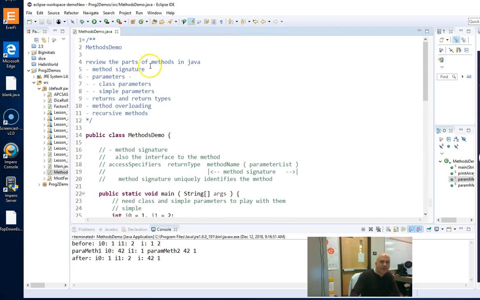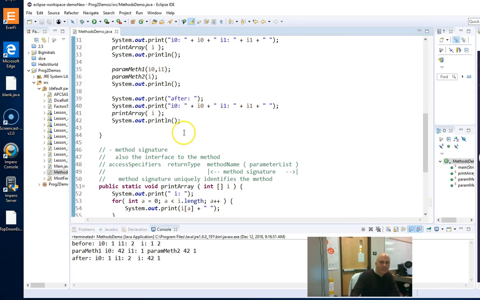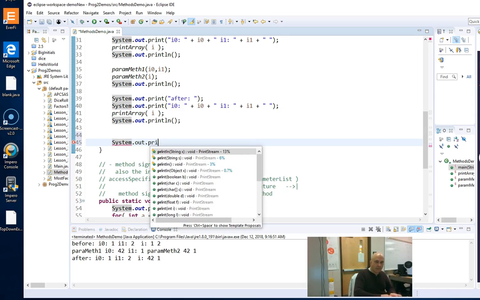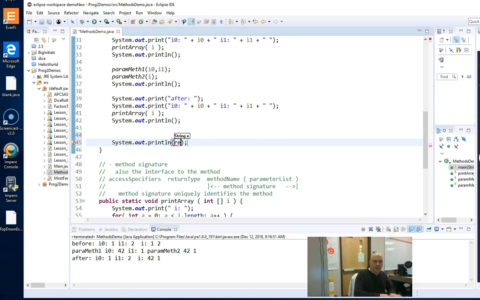So we've done method signature. We've done class versus simple parameters. Let's look at returns and return types. So in main, let's just return two values. System.out.println return int. Let's say int 0. Return int 0.